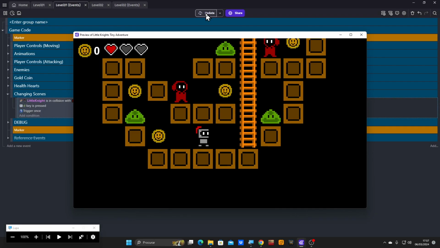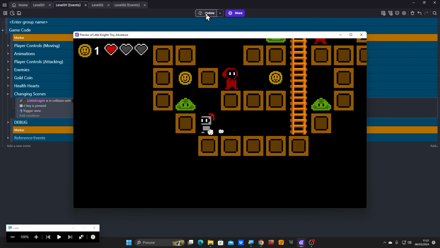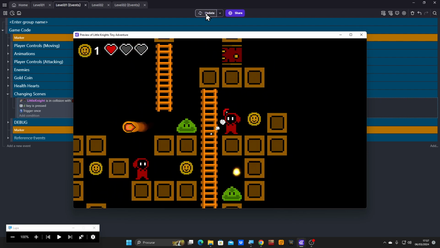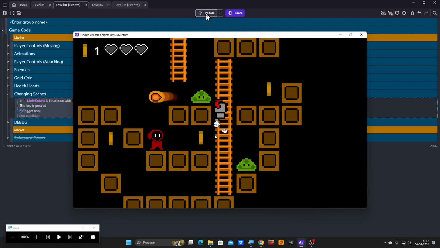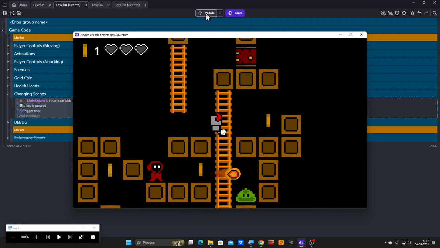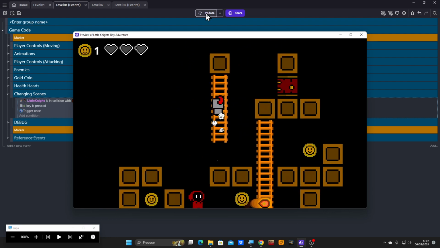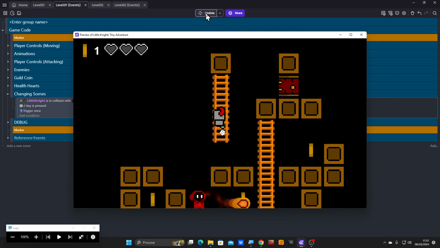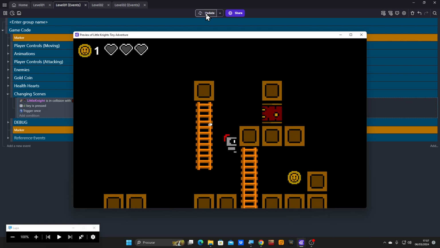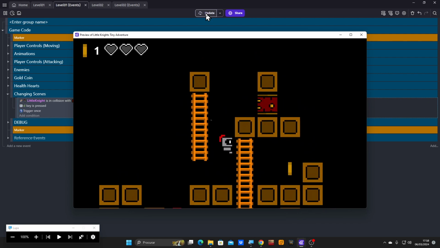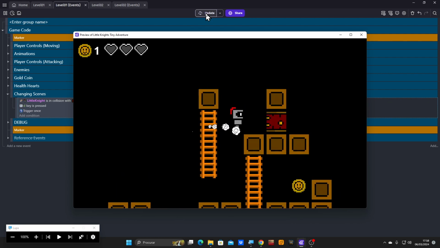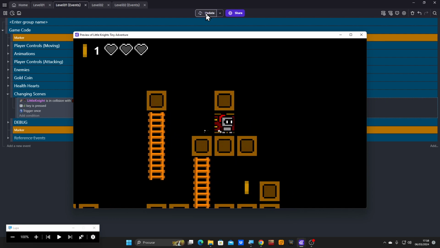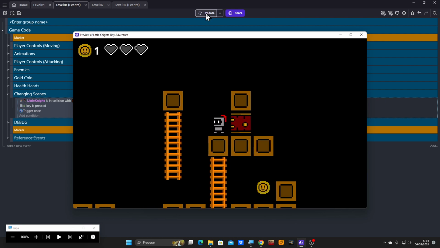Let's preview. So we're in level 1. We're picking up stuff. We're skipping past these guys. Oh no! There we go. I got him. Don't worry. I'm also kind of technically dead. It's okay. Okay. We're gonna go here. There we go. So now we're in collision with the door. Yeah. It's kind of dark.